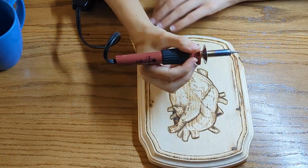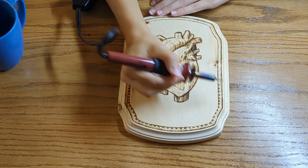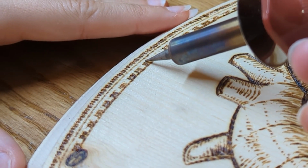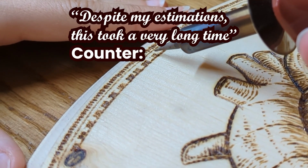With my line weight techniques, I can usually deepen the thickness of a line when a small jitter would occur, but for straight lines around the edges, I had to take a very different technique, such as tiny little wispy strokes to form a thicker line around the edge. Overall, I liked the look a lot more than a plain line, but as you can imagine, and I will repeat myself again, this took a very long time.